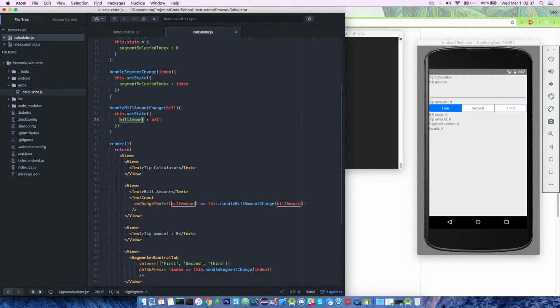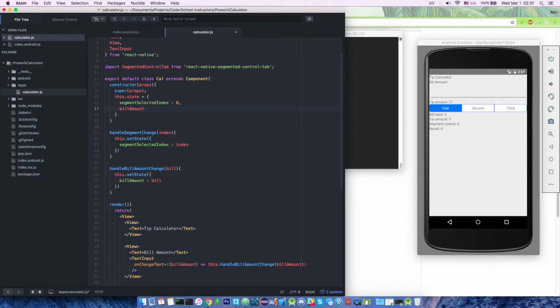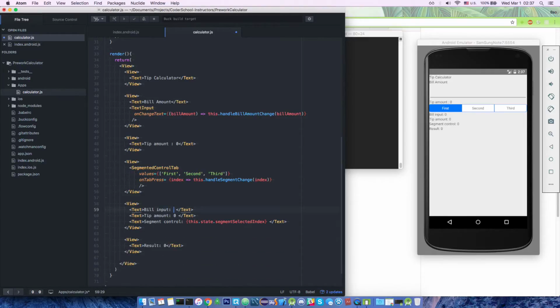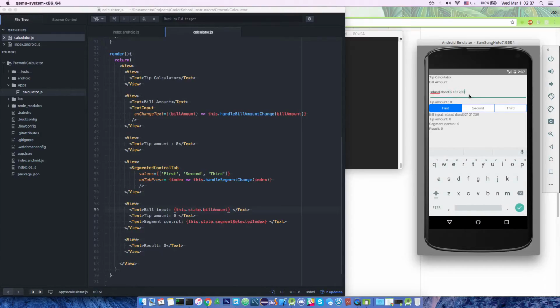And we need the initial state in the constructor. And then we put in a string to see how it changes when we type. And save. And here you can see, now you can get the text input. So basically the variable must also be initialized. Next, to make it clear, try to use a simple function to return the segment value here.